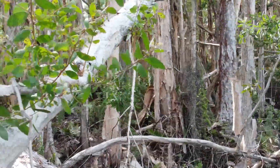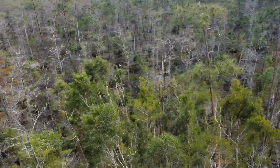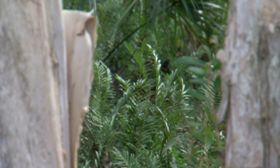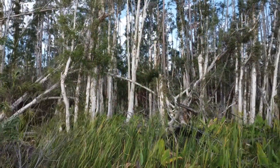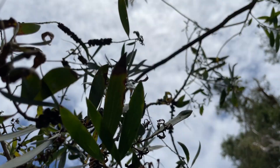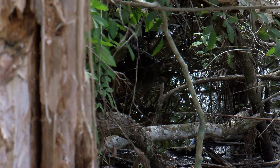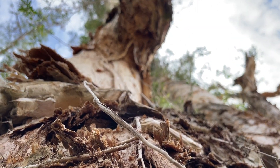Its history in southwest Florida goes way back — near the Koreshans State Park. The Koreshans were the first to introduce Melaleuca to southwestern Florida, but over a hundred years ago they had no idea that this Australian tree has the ability to dramatically transform wetland landscapes, essentially drying them out. Melaleuca has the capability to basically change the level of the water table in wetlands, and also has the ability to change the underlying soil as well.